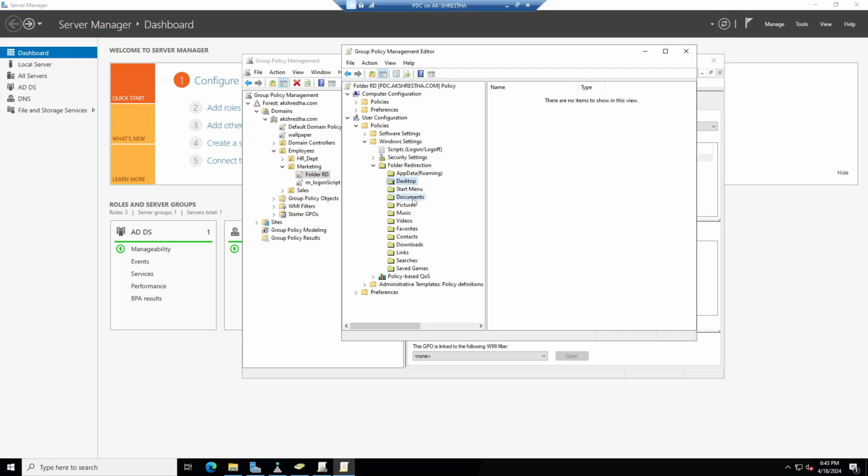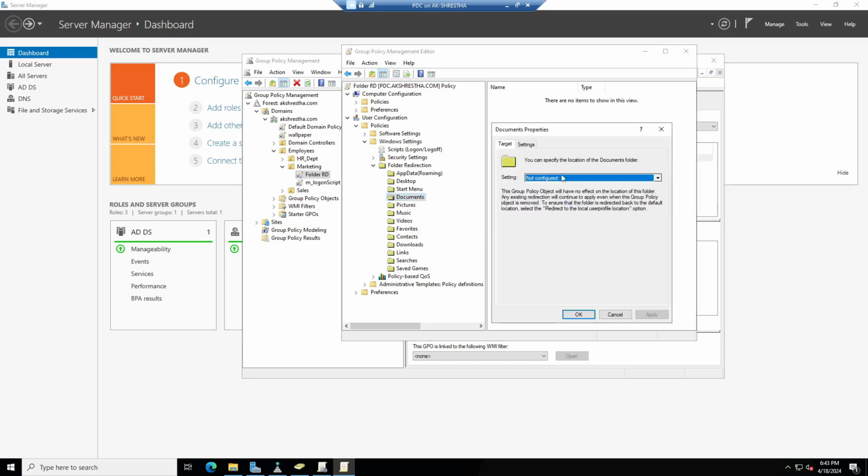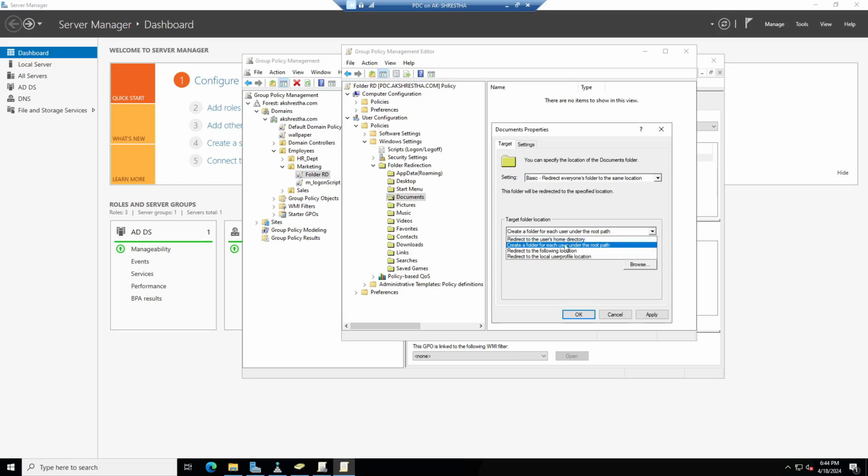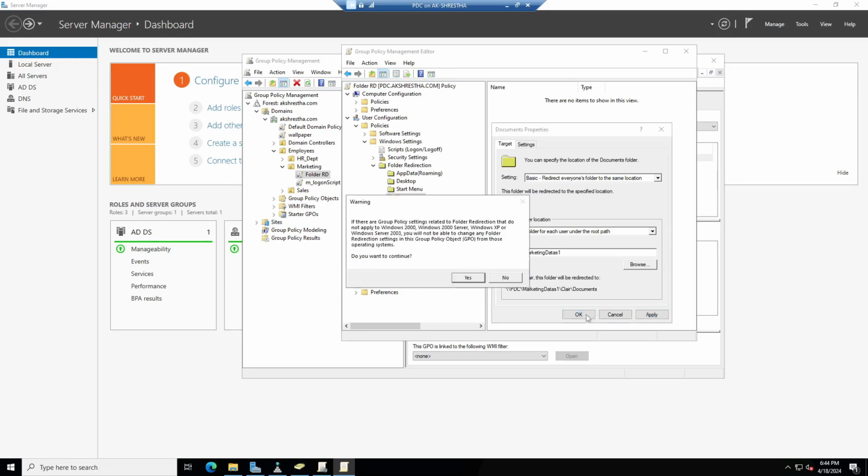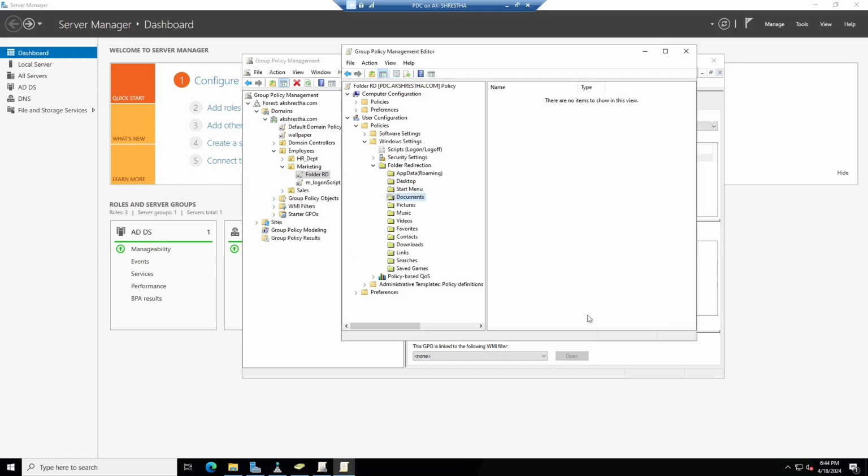I'm going to do one more thing here for the documents. So properties, and here same thing, right? I'm going to do it a little bit faster right now. Create this one. Folder path is the same, right? Just go here and I'm just pasting here. Okay, apply. Yes. Okay, now everything is good, right?